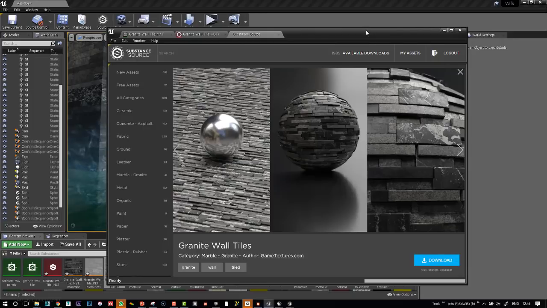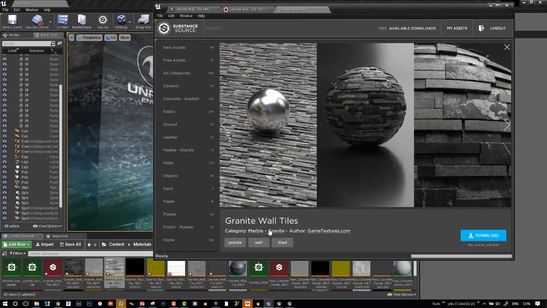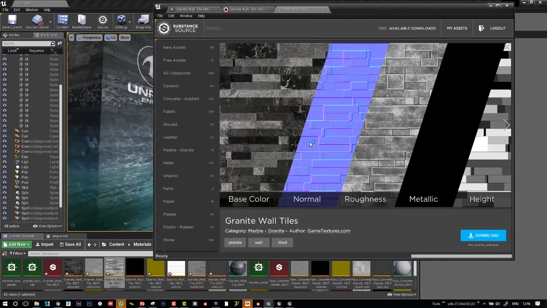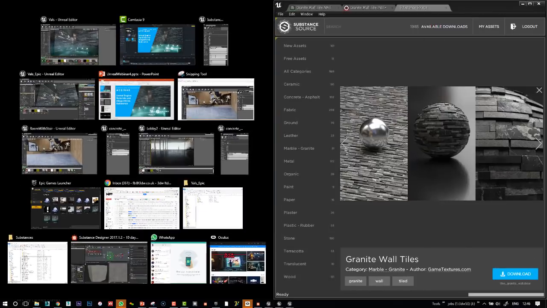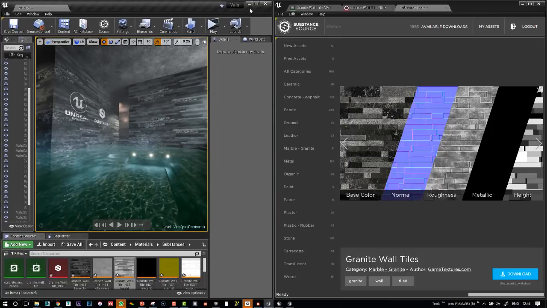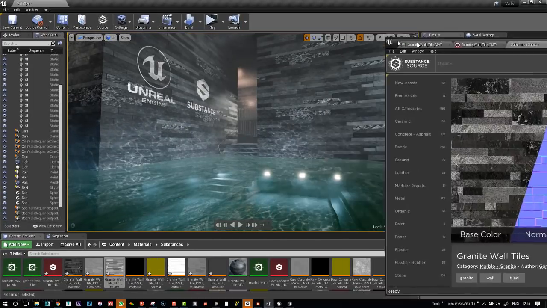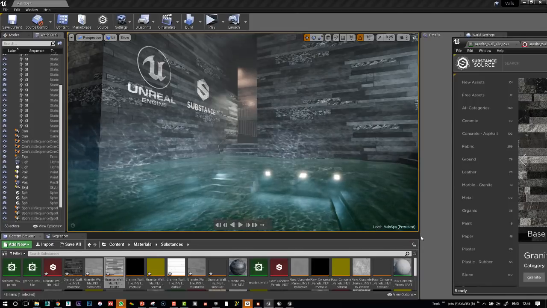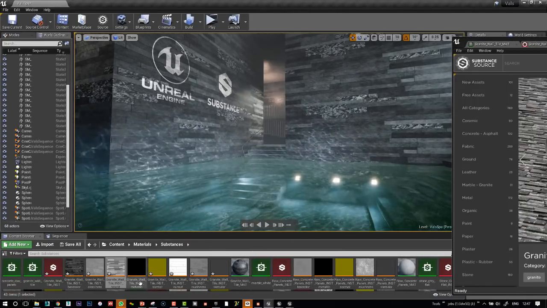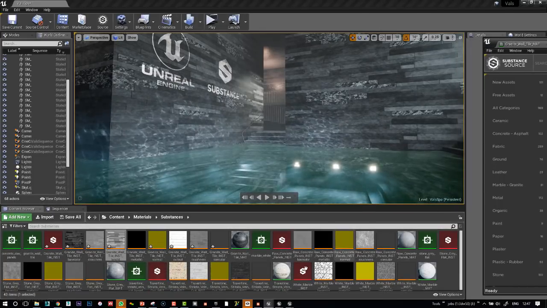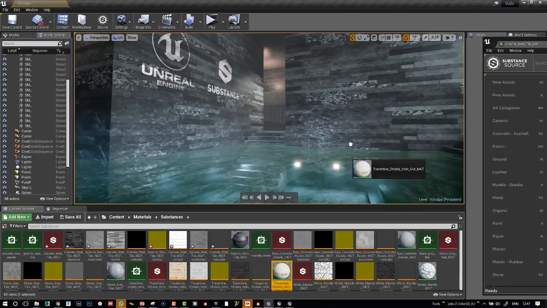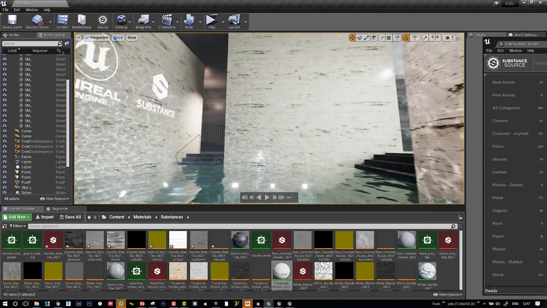textures that are very, very high quality, with parametric resolutions, meaning you can get them really high res or not, and you can just download them and they appear straight into your interface. Here they just appeared straight onto my folder. I kind of went to town a bit and downloaded a few. Basically it appears there, you grab the material and you just throw it in like this.